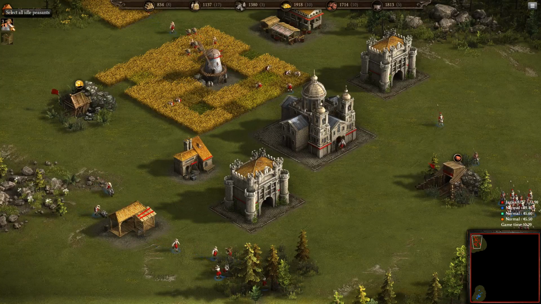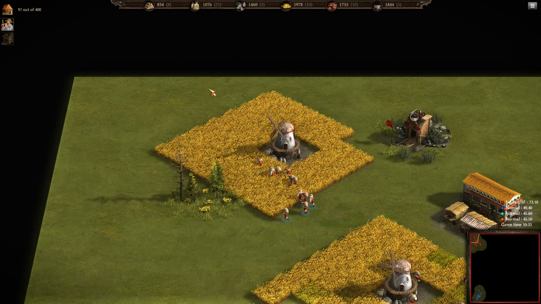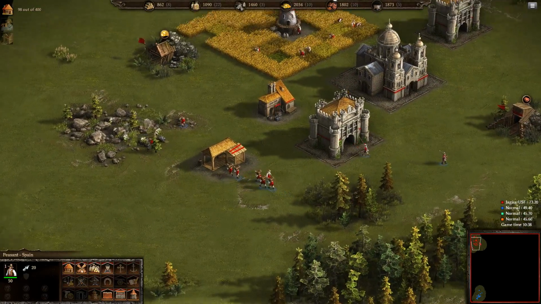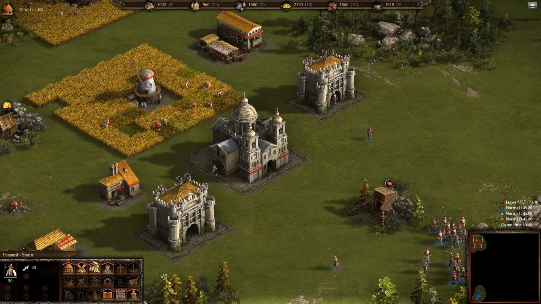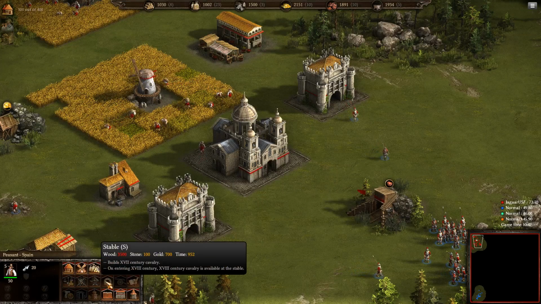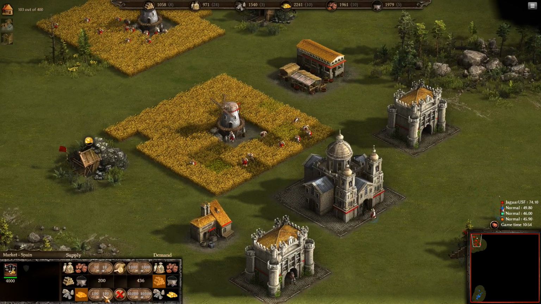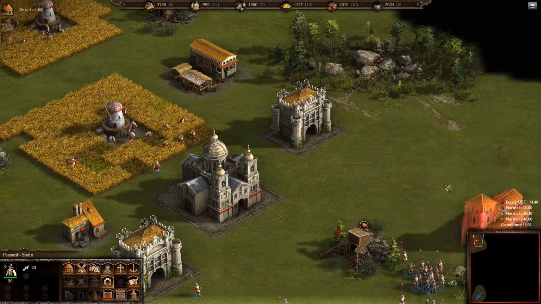Alright, what did I need? Oh, yeah. Go collect the food, dummy. I needed wood, didn't I? Alright, well, let's trade some gold for wood. How much do I need? Stable. 3,500. I need like 2,500. Yeah, that's kind of a lot, but I can afford it. Boom. Stable. Go.